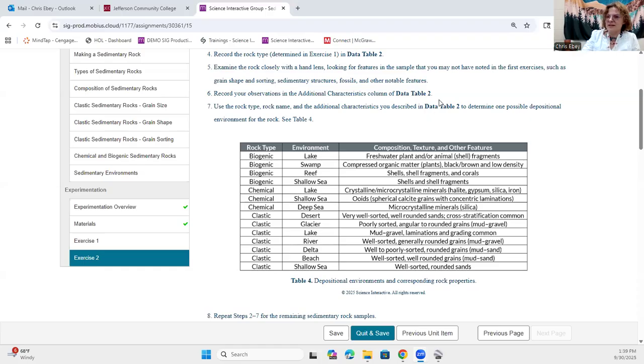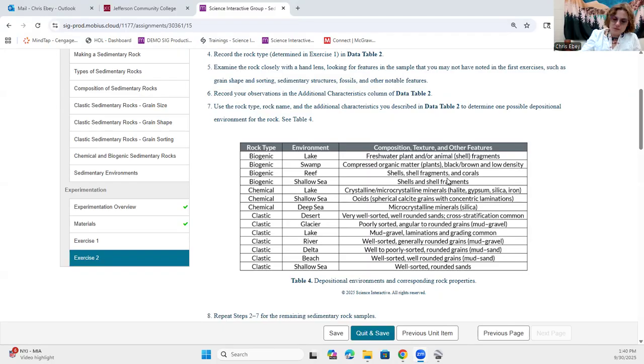So this is not something I usually handle in GO 110 at all, except at its most basic level. We do this thing with shells where we talk about environment and identify what environment the shells on the college buildings came from. But this is more of an advanced GO 132 level kind of thing. So I'm going to say on this, do your best.